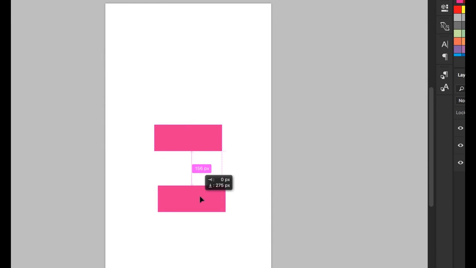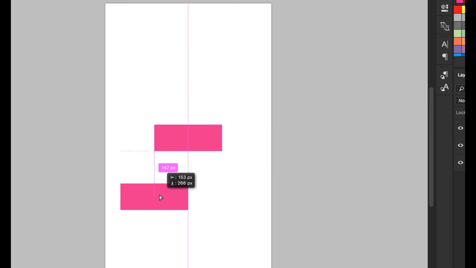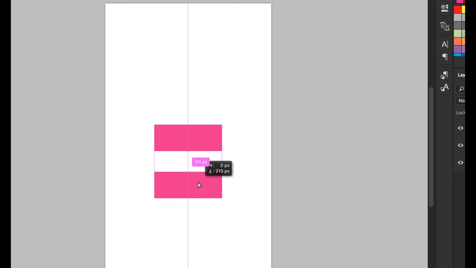If I move it right, see it's showing how far I have moved, 42 pixels. And if I move this one to the left, I move 153 pixels to the left-hand side. Then I come back. See, it shows that now I'm aligned with our previous shape.